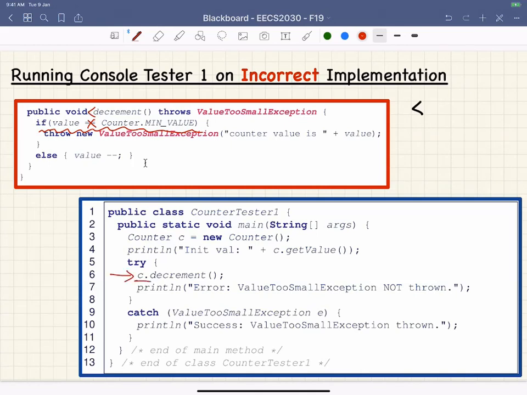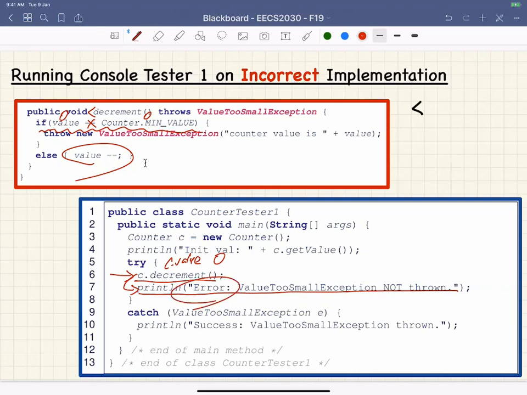When I reach this line over here, the value is still 0. So that means I'm considering 0 less than 0, right? False. So that means I'm going to decrement the value over here. So no exception has been thrown. That means I can simply go with a normal flow of execution from this line number 6 to line number 7. So that's why I will simply give you an error from the tester.